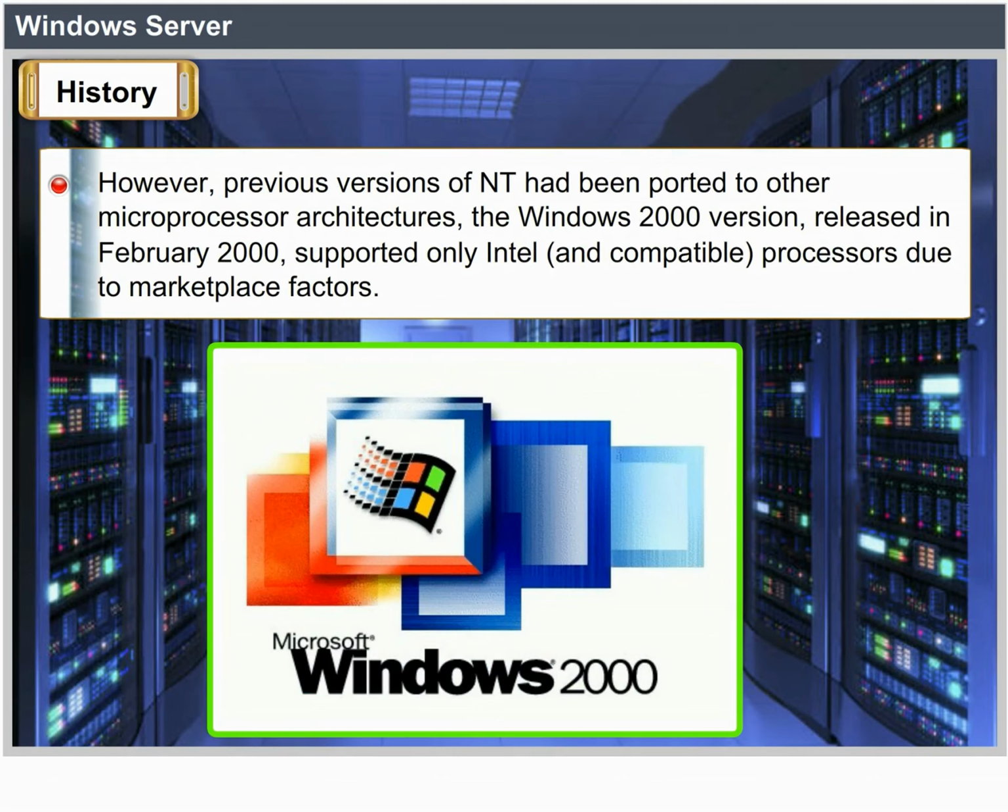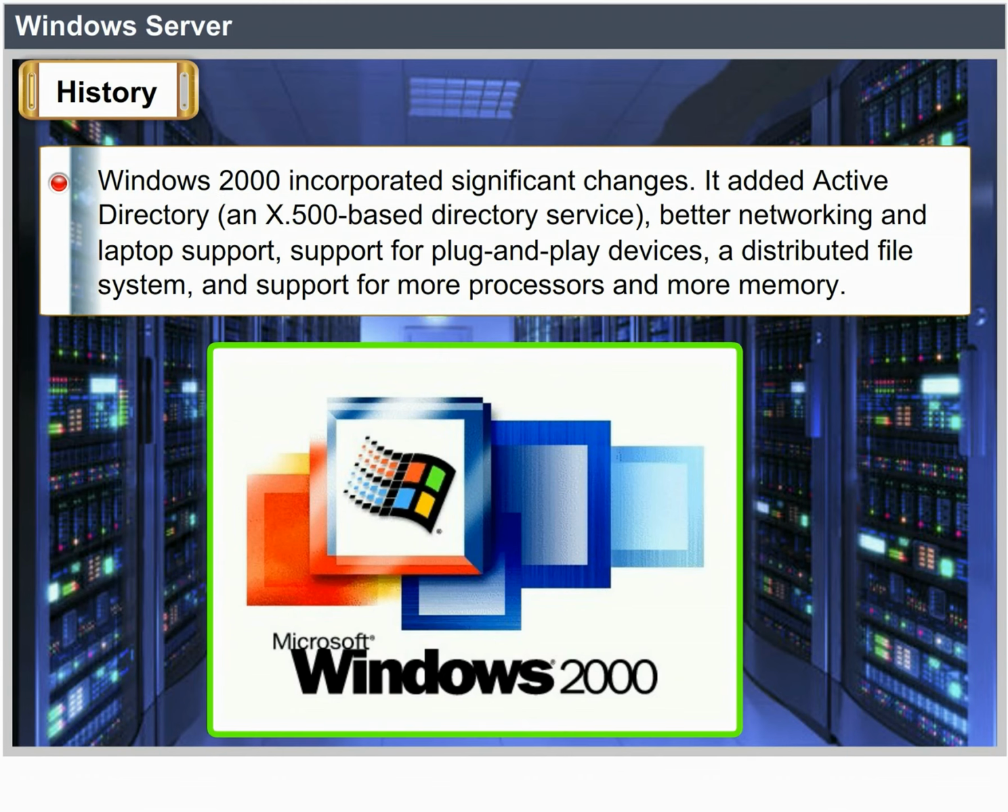Although previous versions of NT had been ported to other microprocessor architectures, the Windows 2000 version, released in February 2000, supported only Intel and compatible processors due to marketplace factors. Windows 2000 incorporated significant changes. It added Active Directory, an X.500-based directory service, better networking and laptop support, support for plug-and-play devices, a distributed file system, and support for more processors and more memory.